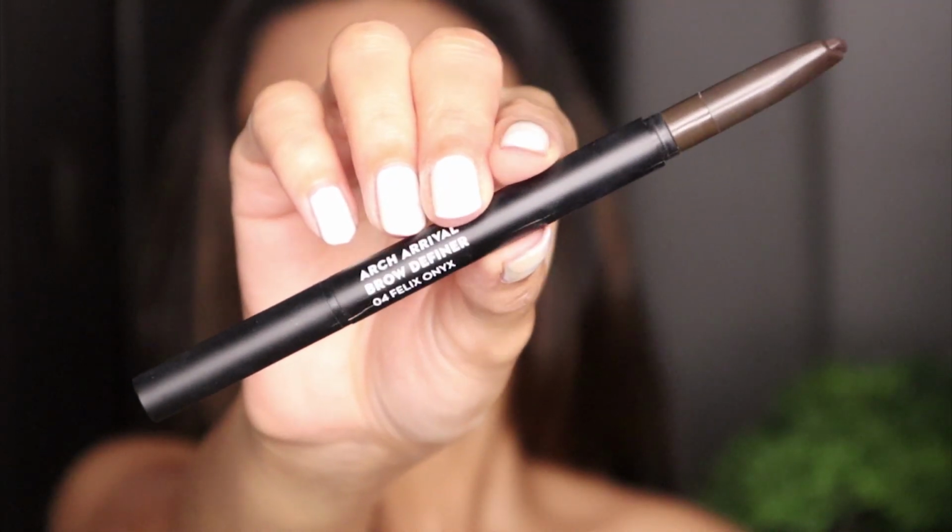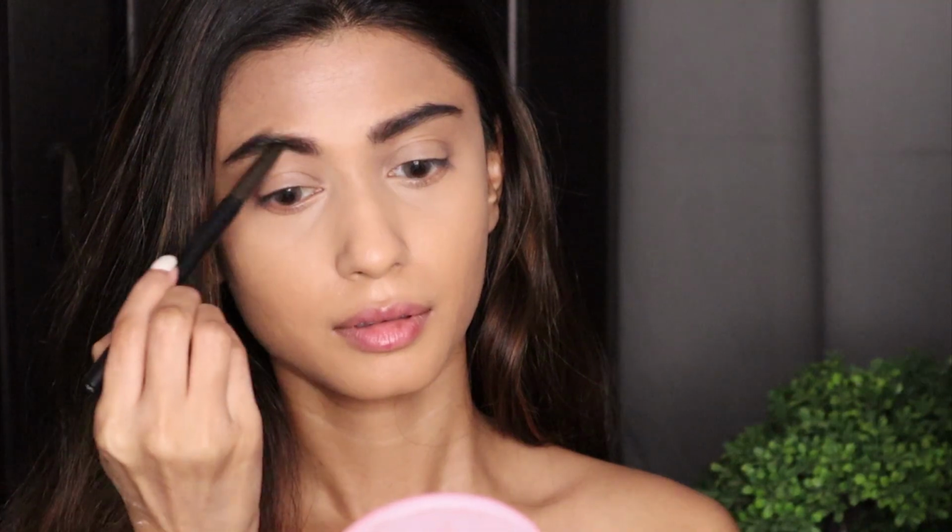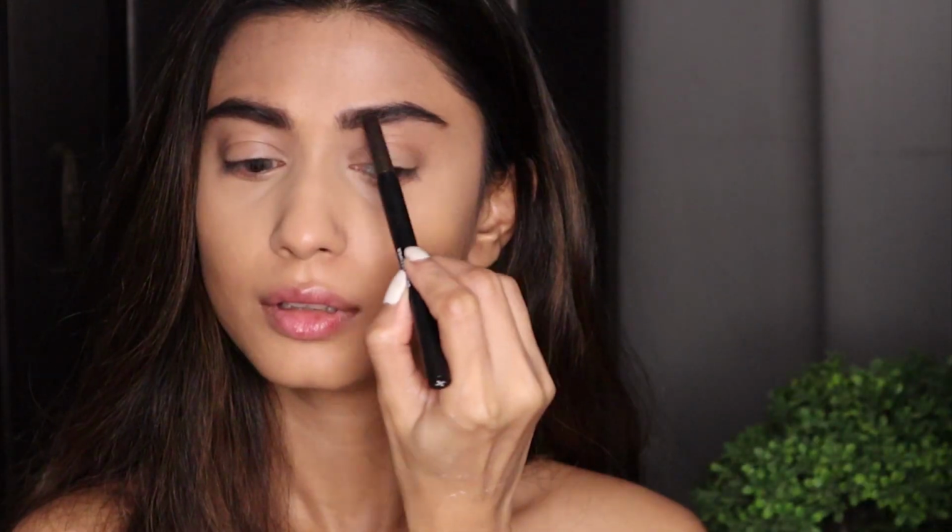So the base is done and I'm super happy with the base. And now I'm going to do my eyebrows, and for my eyebrows I'm going to take this Sugar Arch Arrival Brow Definer. This is in the shade Felix Onyx.